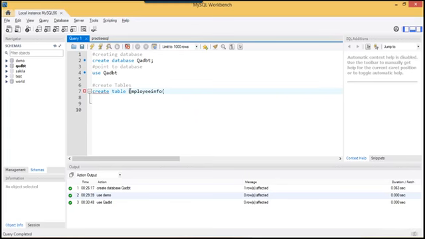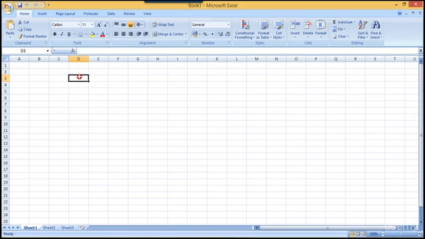Let me open Excel and explain. If someone asks you to create a table, how do you start? First you start with row headers, right?